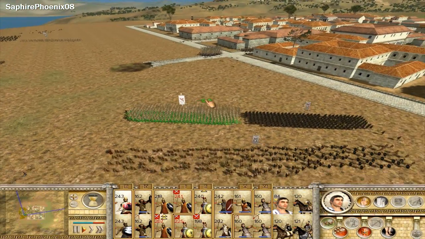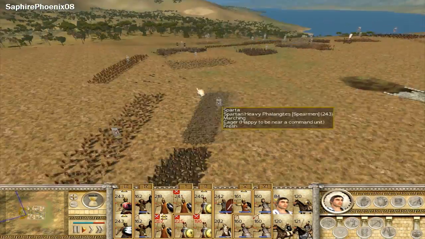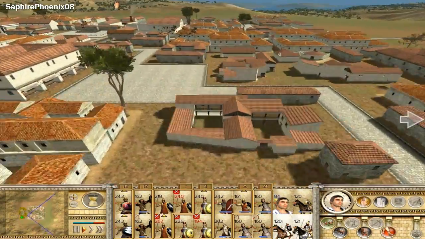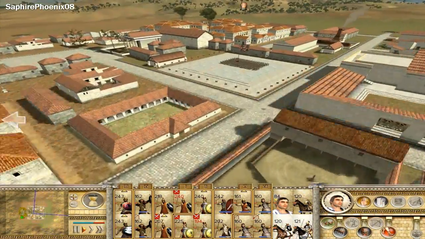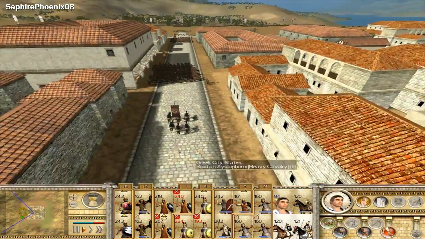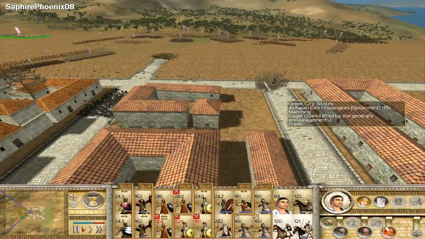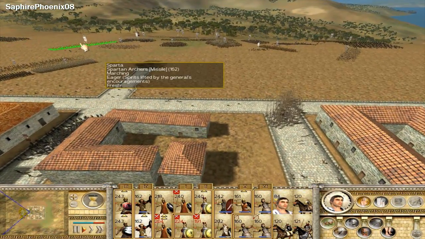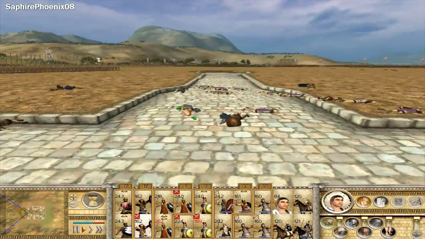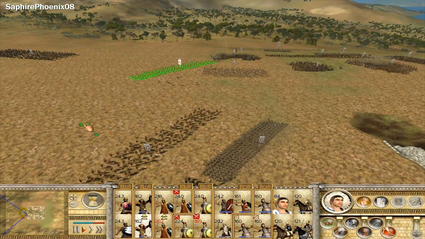Right, let's move these guys up a bit further. And we're actually going to send my cavalry round somewhere. Where should we move them? Can't move them to the centre. They've got spear units there. We've got heavy cavalry. We've got spears. Ooh, we dealt a lot of damage to those elite units there. A lot of them dead. Right, let's move my archers up over here.